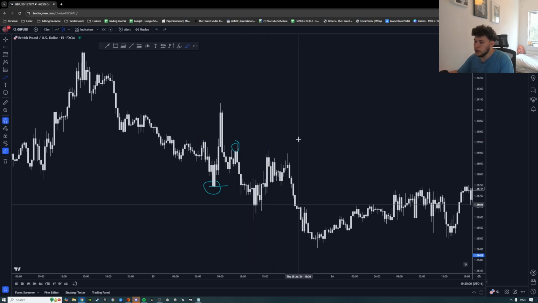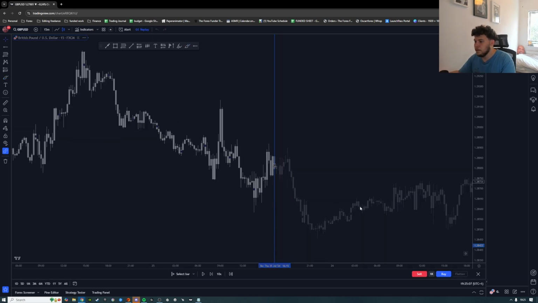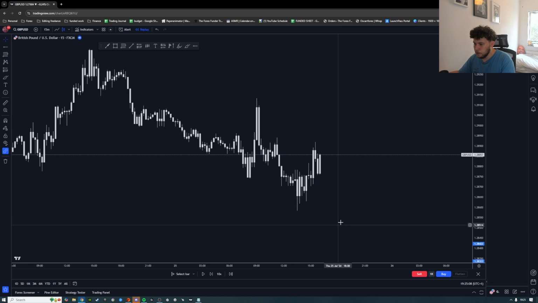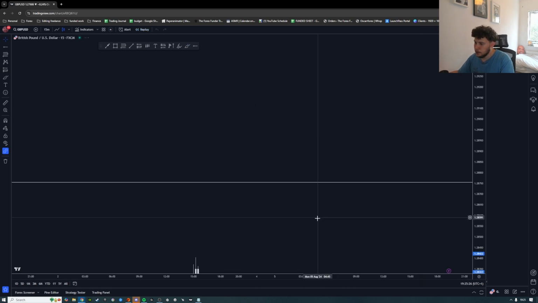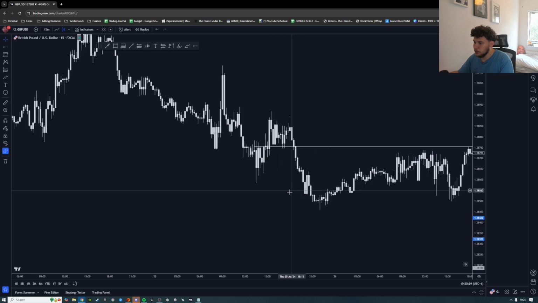So just from looking at that alone, we know that price will most likely continue to sell at this point, because some people might look at this and go, oh, it's broken structure, but it hasn't, because what has it failed to do? Break the actual high that caused a push down and break of this low. So when that happens, if I exit replay, we can expect price to sell, and that's exactly what it does.